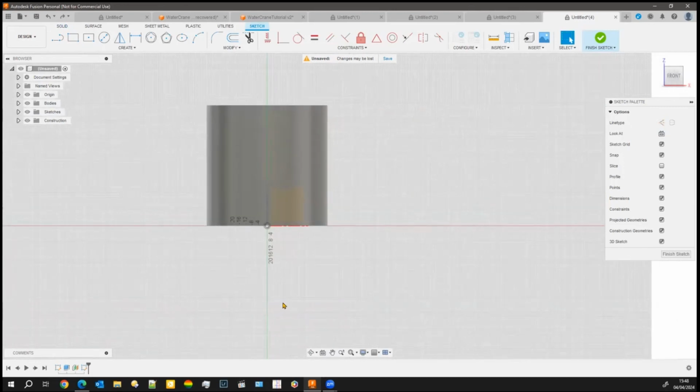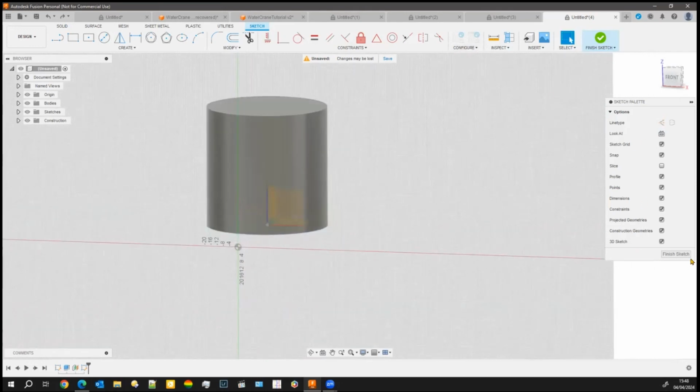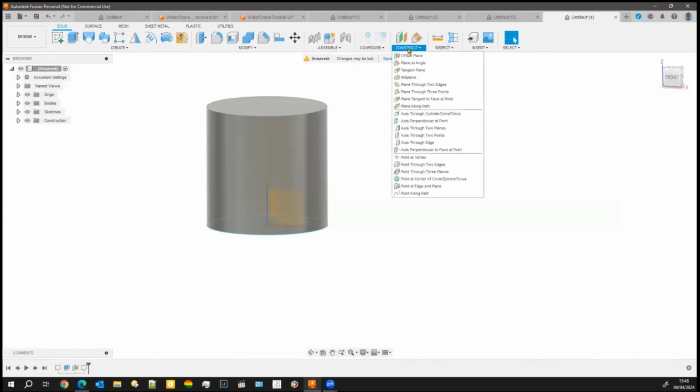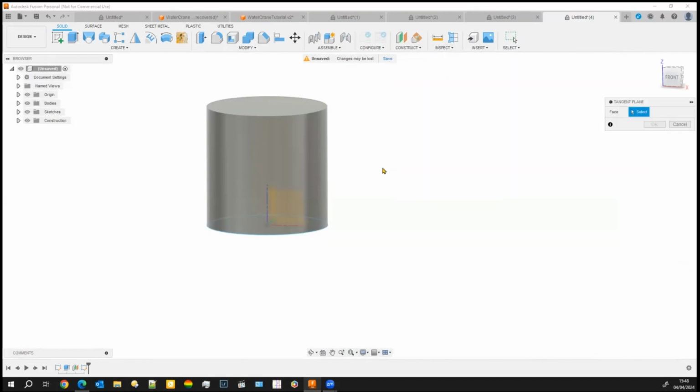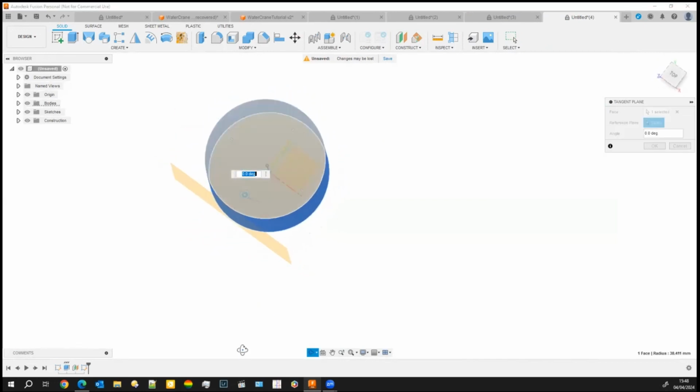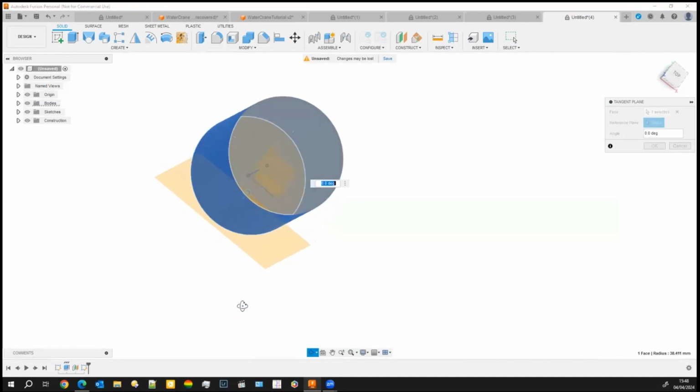The other way of doing it is to put a tangent plane on. A tangent plane is what it says. Where we click it, it goes on, and the plane is at a tangent to the circle. Again, that's okay if we want to make a hole or something that goes straight through.